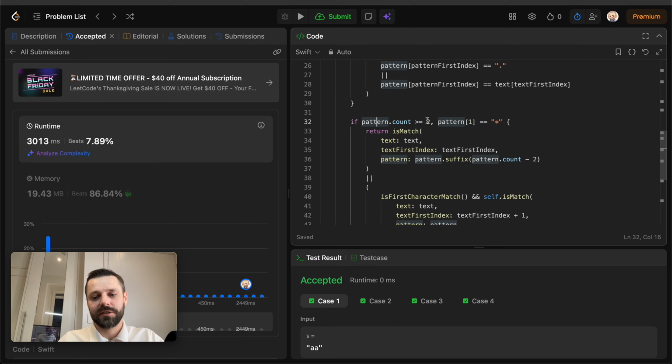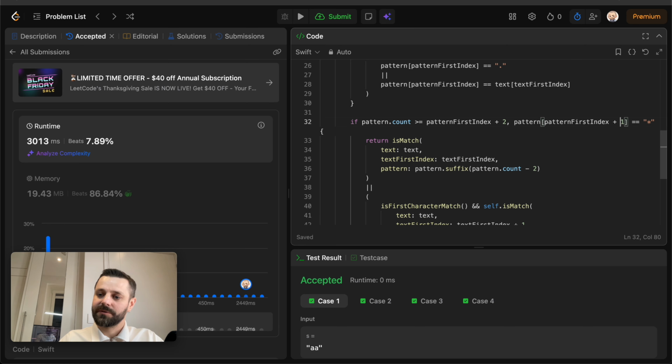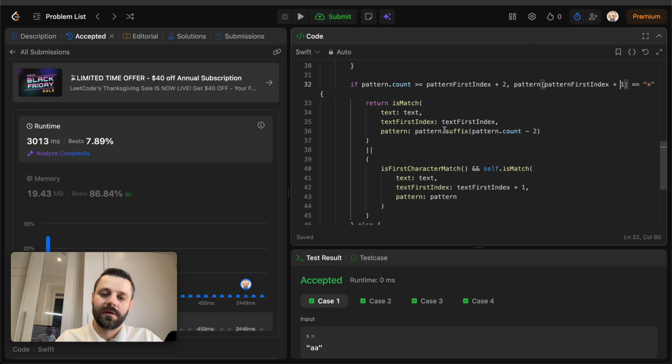Over here we are checking that we have enough elements in our pattern, so let's replace it that it's greater or equal than the first index plus 2, and if it's so, then we could address the pattern with the pattern first index plus 1. So this is how we are going to check for the star.